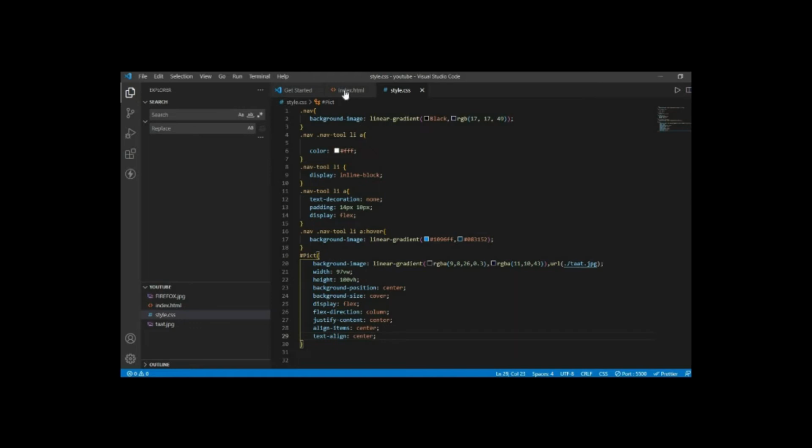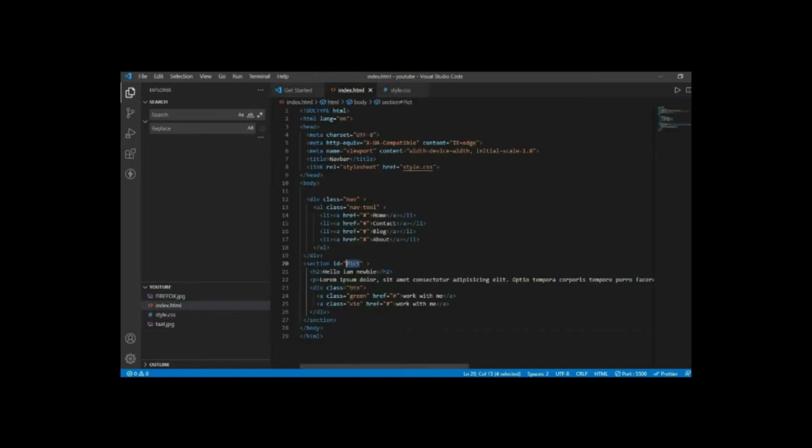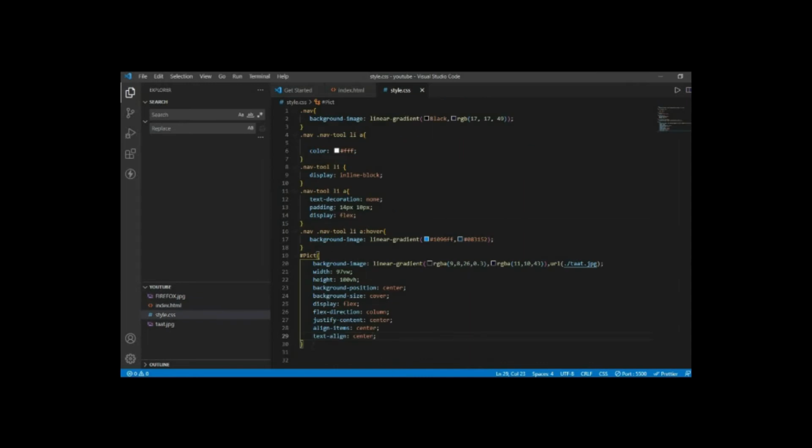For that we have to check what is there. H2, here we have hello, I'm newbie. So again I'll give hash, Control V, and then H2. Okay, that's it.